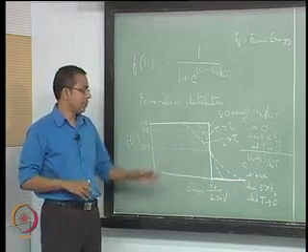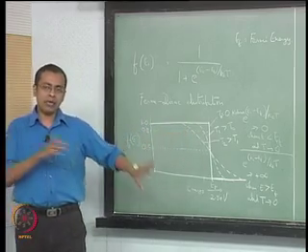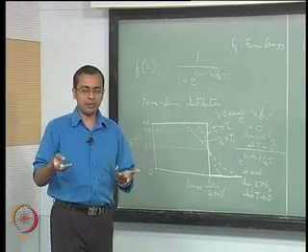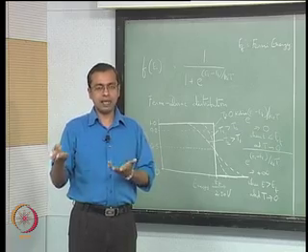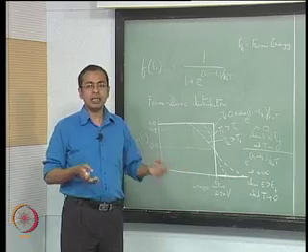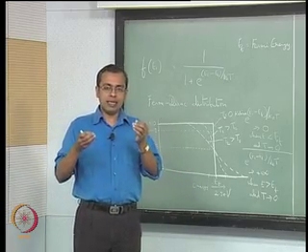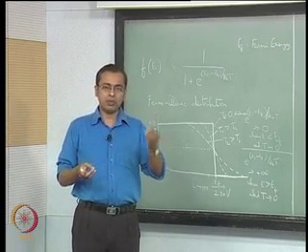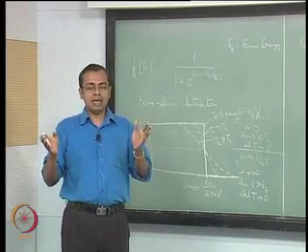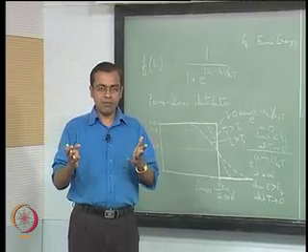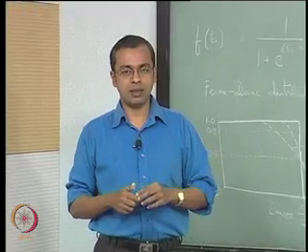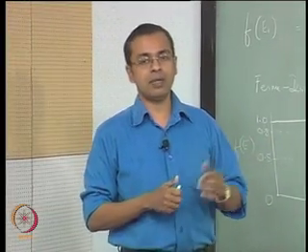Next class we will take up, we have done all this discussion because we wanted to make an improvement to the Drude model, and hence decided to look at the Drude-Sommerfeld model, which came up as the next improvement on the Drude model, and which used the Fermi-Dirac distribution. So in the next class we will directly compare the Maxwell-Boltzmann distribution, which was used by the Drude model, with the Fermi-Dirac distribution, which has been used by the Sommerfeld model. In this comparison we will understand in what way the Sommerfeld model has improved on the Drude model, and from there we will look at further possibilities of improvement and other features of the system, okay.